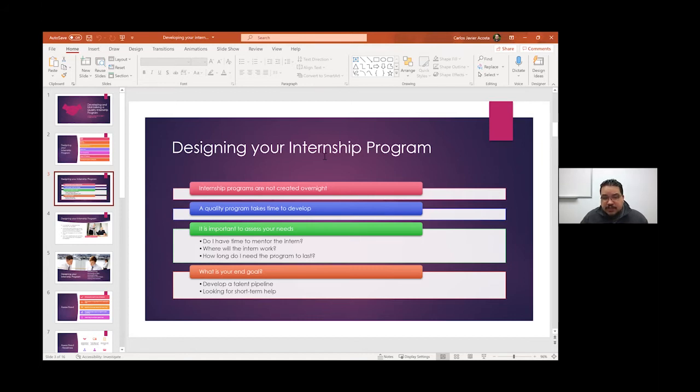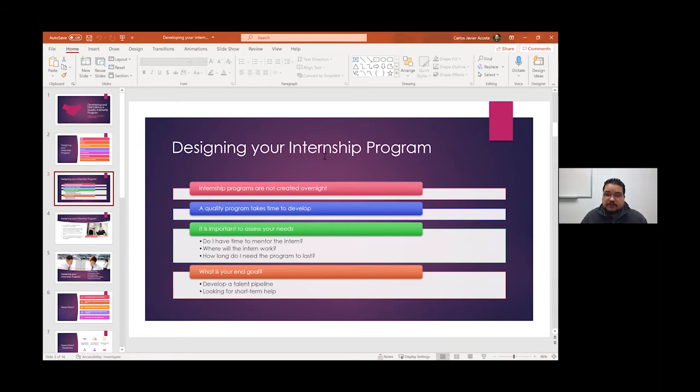Also, you want to be able to understand, when you're talking about your program lasting, is this something that's going to be every other semester? Because if you have a lot of projects and you want someone to go into your program, are you going to be bringing that student back, let's say every other spring, every other fall, every other summer? The thing to understand with internships, and where they differentiate from cooperative education opportunities or co-op, is that internships usually are just one semester long, right? They're only going to be for a short-term period, and a lot of times those students don't come back.